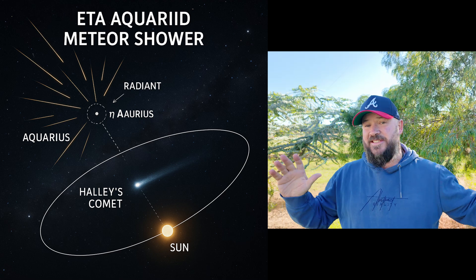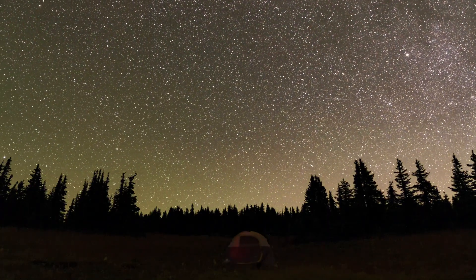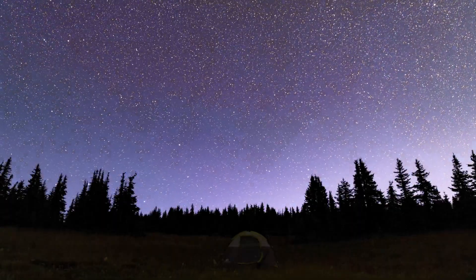That's like 70 times the speed of a regular bullet out of an assault rifle — these things are going to go really, really fast. The parent body of this meteor shower is in fact Halley's Comet, which is why I'm so keen to shoot this. As Halley's Comet orbits the sun, it leaves a stream of debris and dust particles. Earth passes through this debris field late April to early May to create this meteor shower. Around May the 4th is when it will be at its peak and we'll be able to photograph it with our phones.